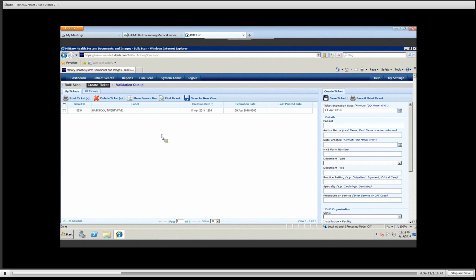If you use the one ticket method, you must realize that when you do get to the validation queue, you will then need to split apart the documents that do not match up with the ticket. So for example, the immunization forms. We have 20 different patients.